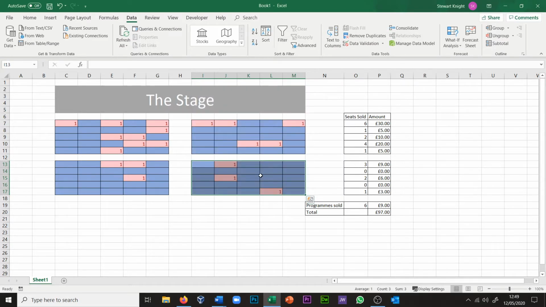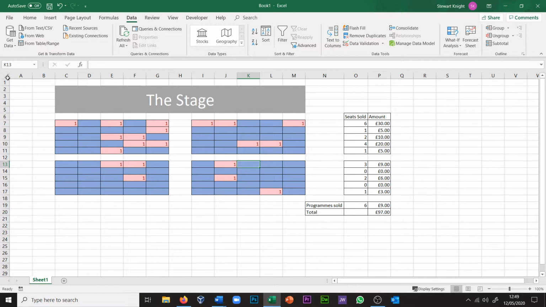And now we can't have 2 people sitting in the same seat, or we can't have minus 1 person sitting in a seat. Now I've kind of got that working, okay. I mean we did do some colouring in, but I'm happy with that.